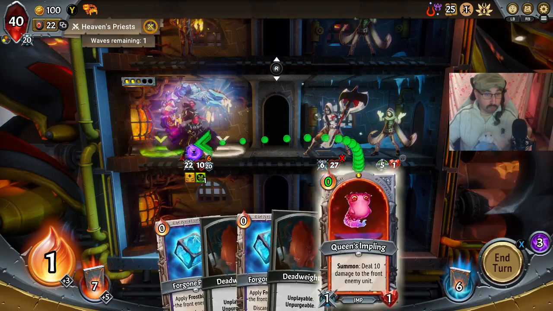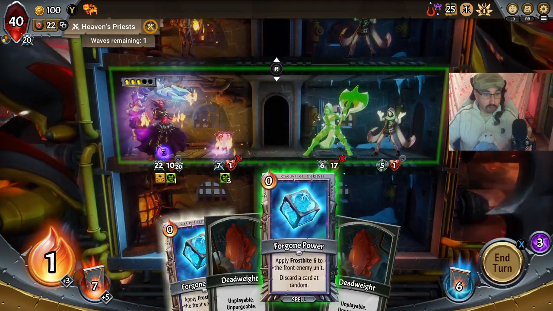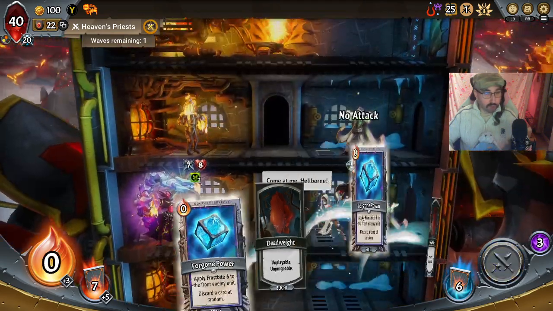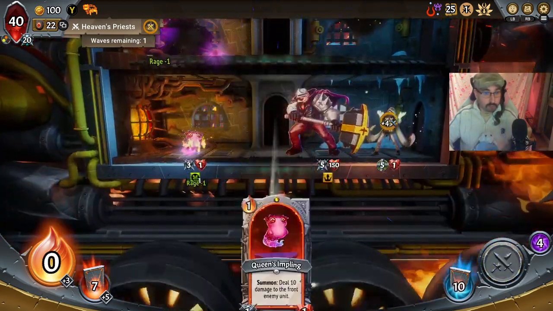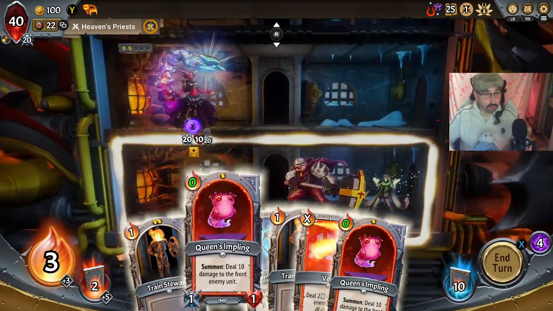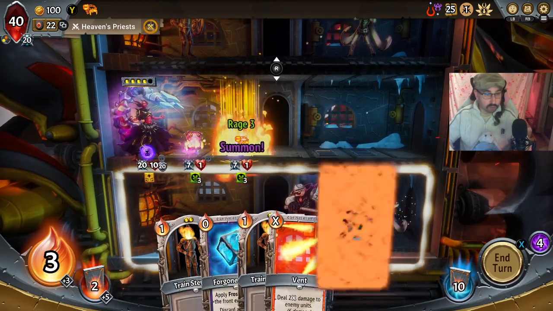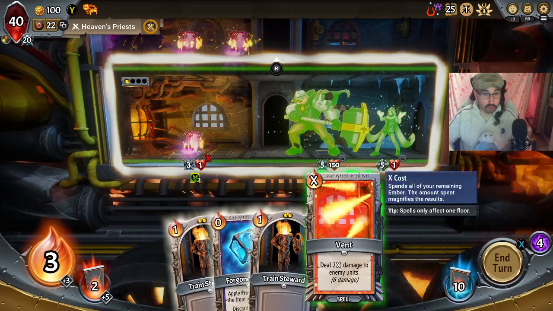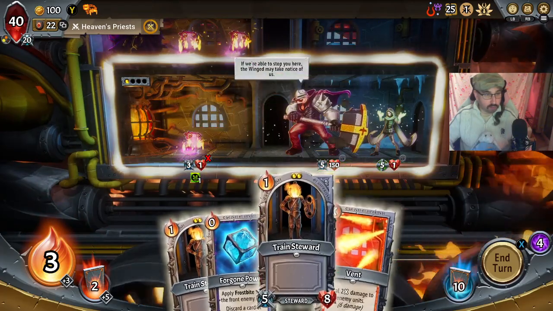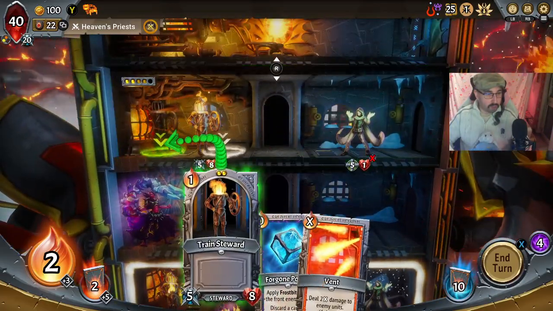Let's gain some armor, block the hit with a nymph. And these foregone powers don't really do anything. Let's just prepare some jump blockers here. And on the bottom floor, might as well get the extra damage in with the train stewards actually.